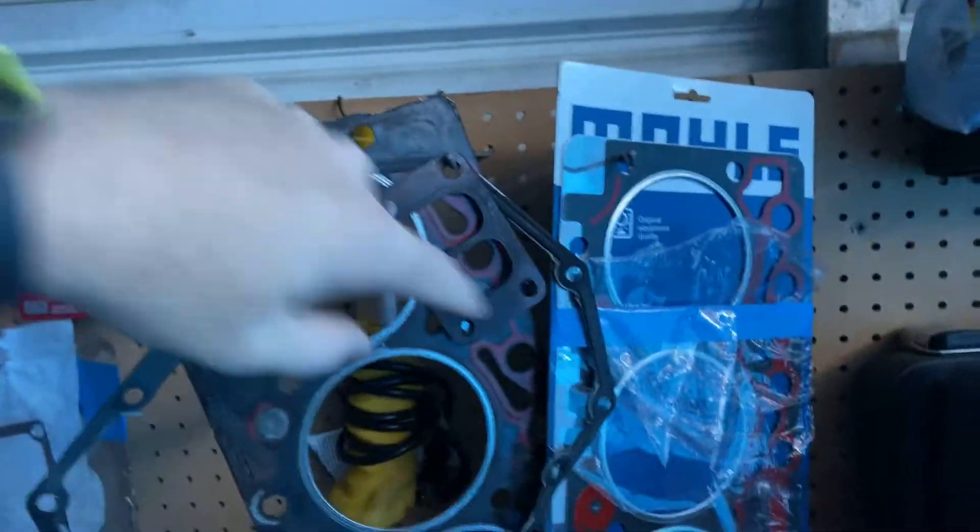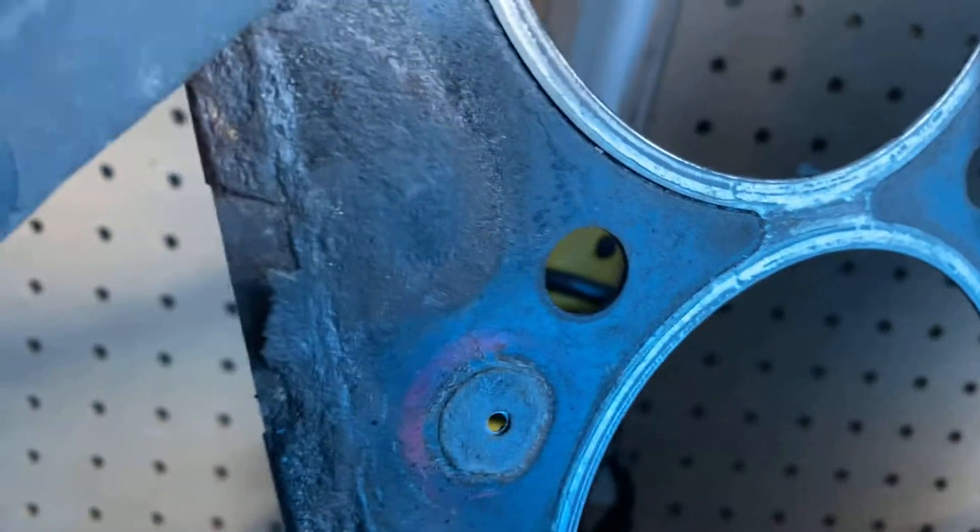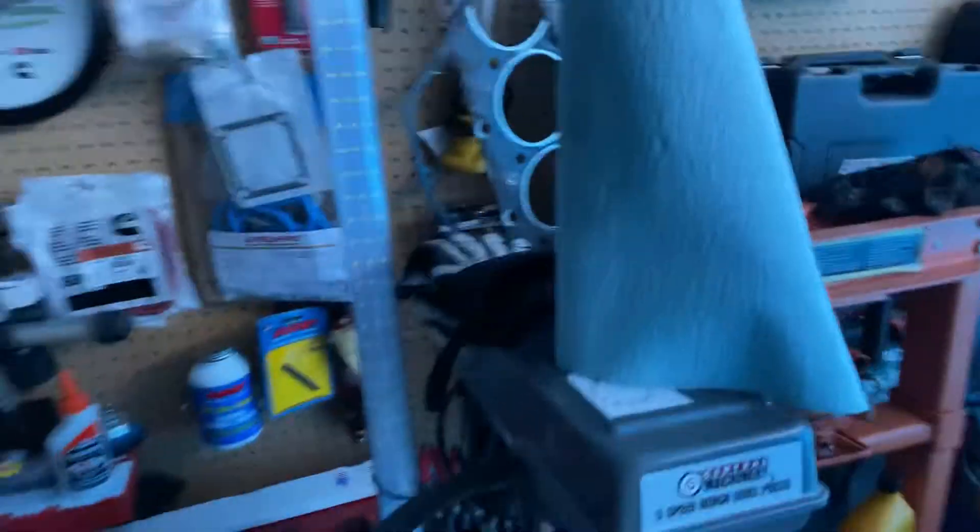The head gasket kit - I went with the Mal Victorine standard. Let me flip the camera to show you. That's the one I went with, and this is the old gasket - you can see how bad that was. It had an external leak, so I'm glad I changed that before it blew. Diesel Power had the whole upper kit for around $100, shipped to me for around $120, and it came with every gasket I needed. I also picked up a turbo gasket kit at O'Reilly's as a backup.